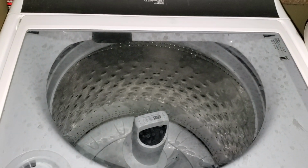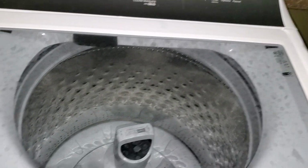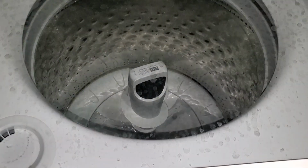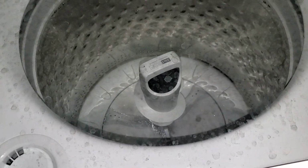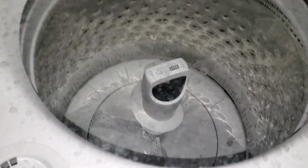Oh wait, no, we still got one more. Just one more, if you also consider this a con. Is the fact of how long this washer lasts. So far, this washer is about 6 months old, and it didn't break down at all. Didn't have to fix anything with it.